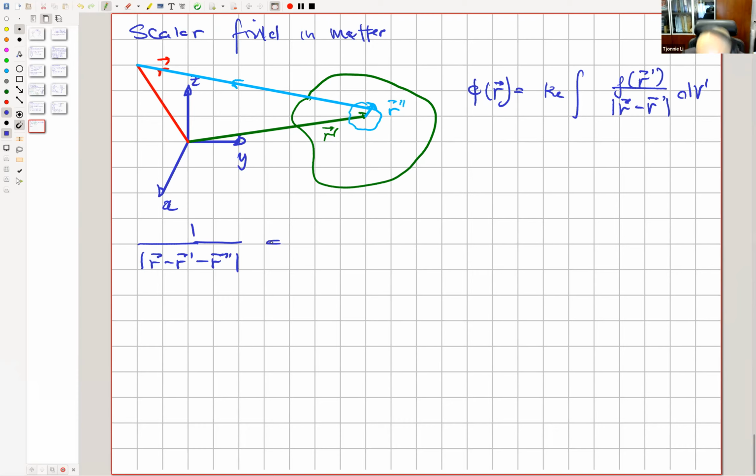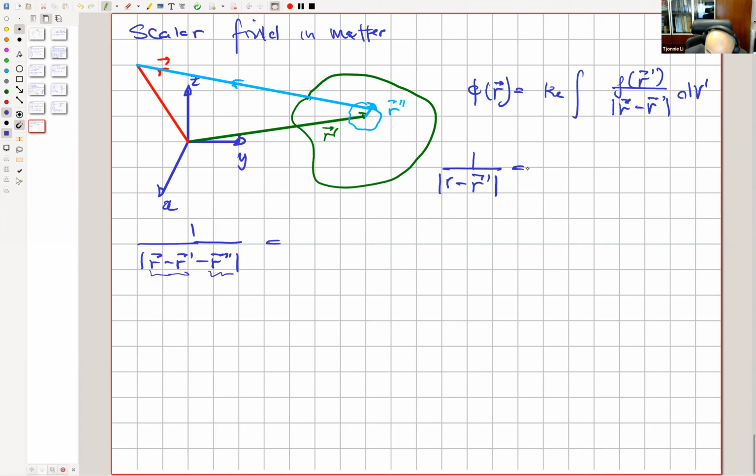Now, the first thing that we've done before, when we looked at the multipole expansions, is to say, okay, I only want to keep some leading contributions. And so in this case, I want to do an expansion where I group these together, and this is basically my small parameter. Now, before I continue, even in this expression over here, I want to see if you remember the multipole expansion.